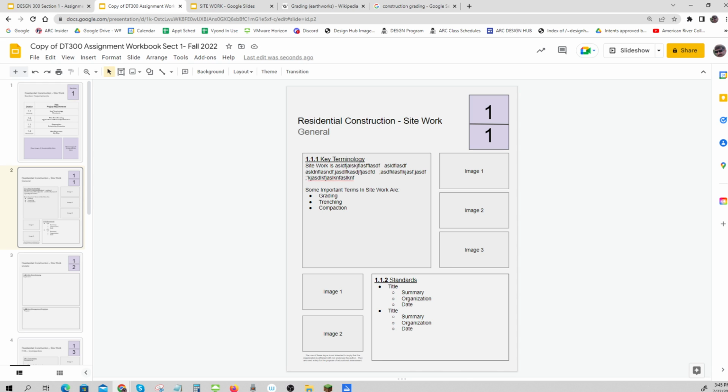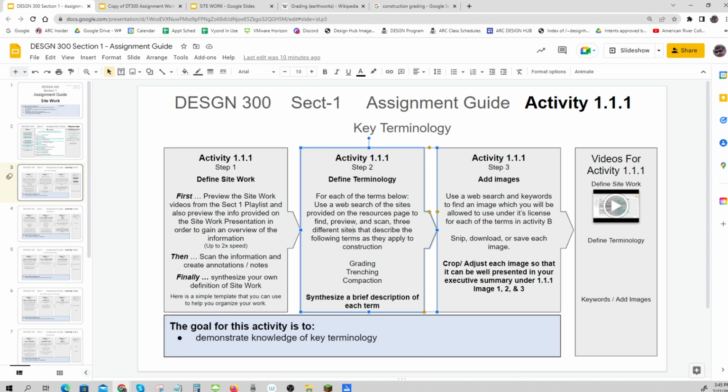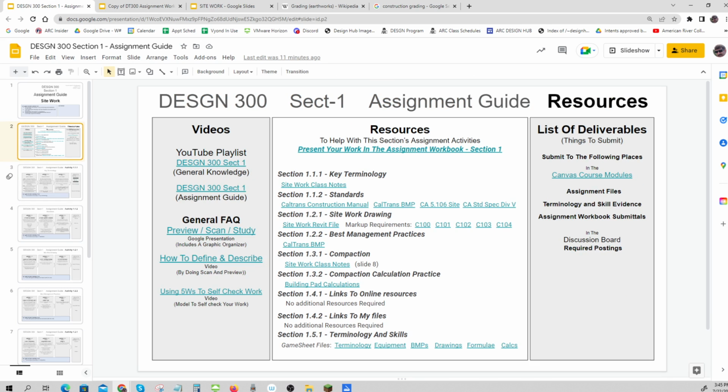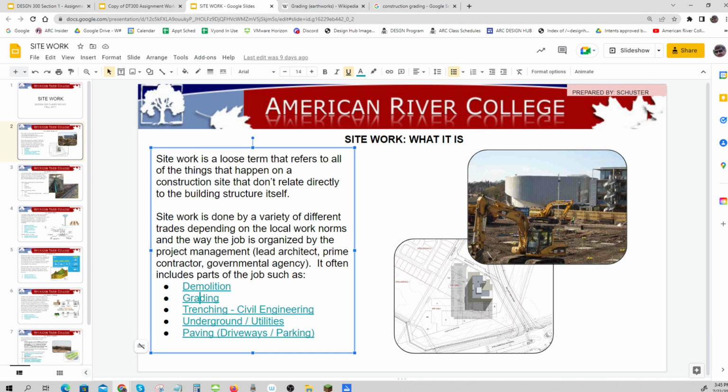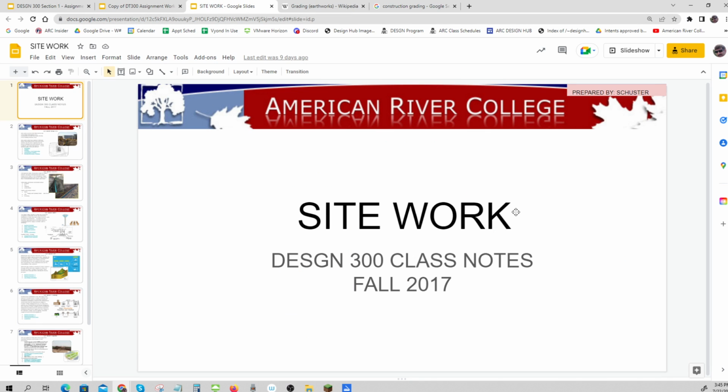So let me do a demonstration with grading. Okay, so what does it suggest that I do? Look at my resources page. Okay, and from my resources page, I mostly see in 1.1 my site work notes and then some of these videos that I can look at. But let's look at my site work notes and see if I can find grading.